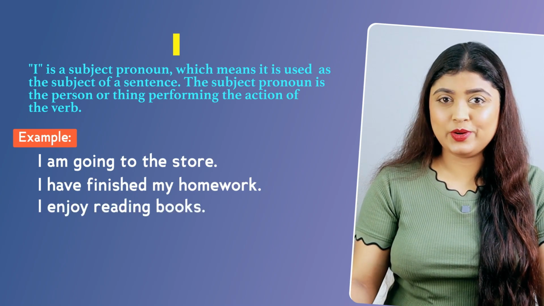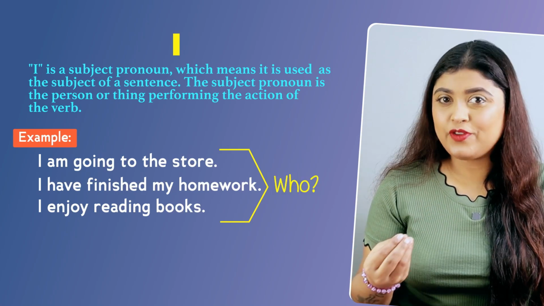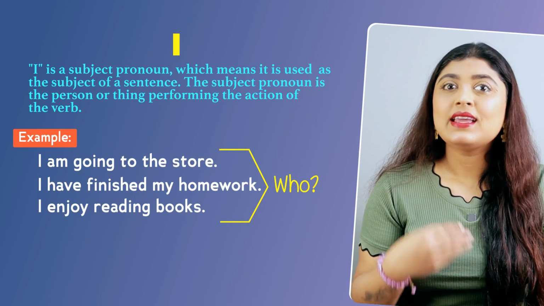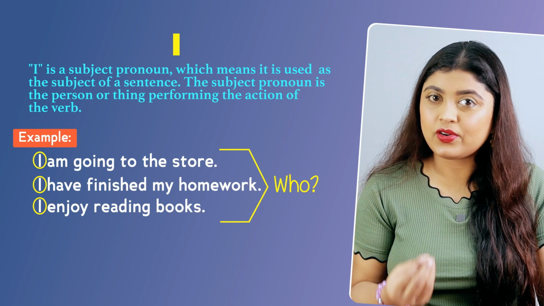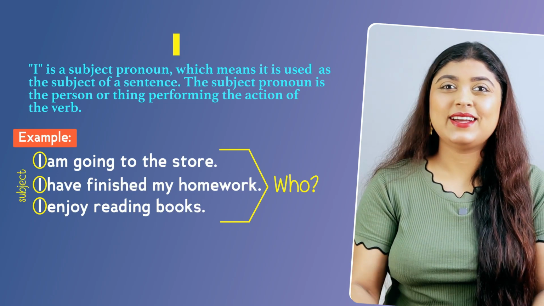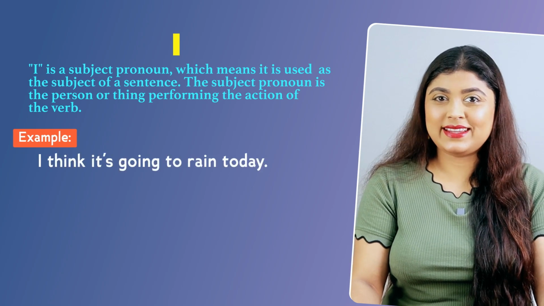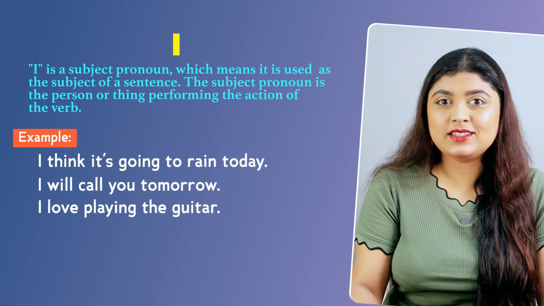I enjoy reading books. So who is performing the action? Just ask your question with who. And the answer will always be I. You can see I here is the subject, right? Okay, some more examples for you. I think it's going to rain today. I'll call you tomorrow. I love playing the guitar.